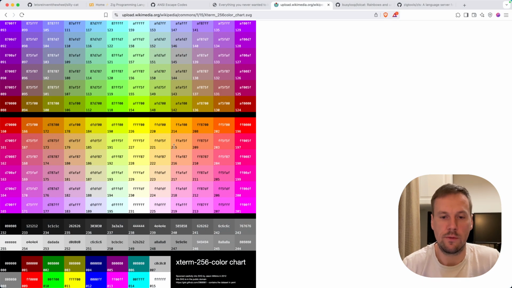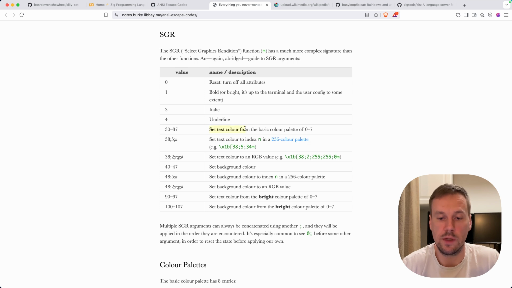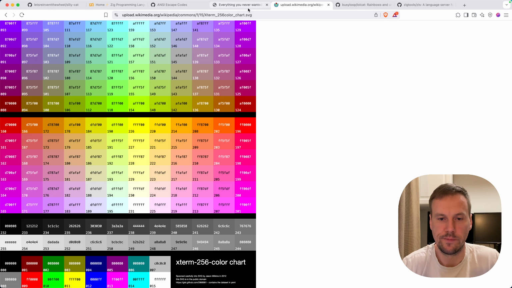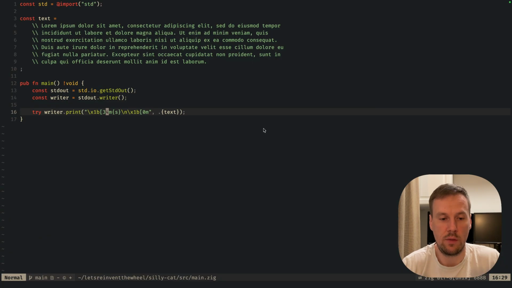Now this function is pretty dumb in a sense that it allows you only to set 8 different colors. There's a bit more complex function that allows you to pick any color from this whole palette. Let's try to use that in our code.